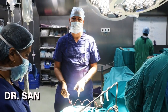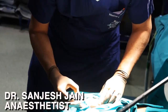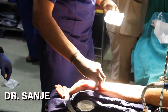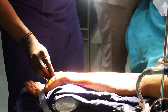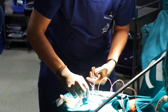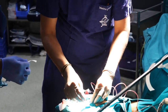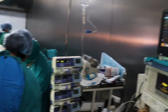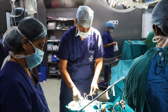What you are seeing is a cannulation of the arterial line. I have given local anesthesia before starting the procedure. Then we have done the cleaning and draping of the site with betadine and a green towel. What I have done is insert a 20 gauge jelco inside the left radial artery, connected it to the transducer. And now we can see the direct online blood pressure of the patient beat to beat on the monitor.